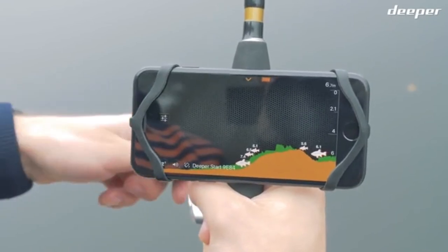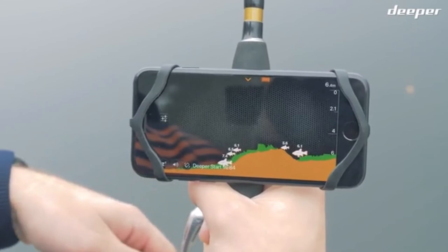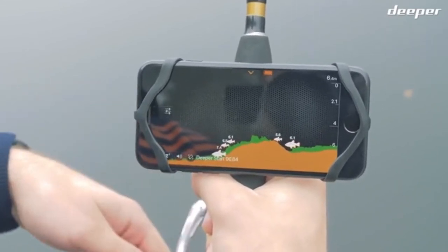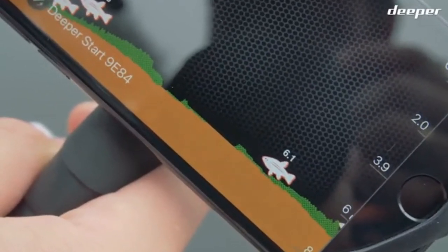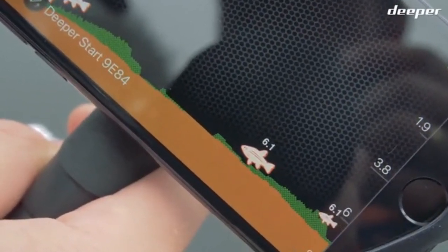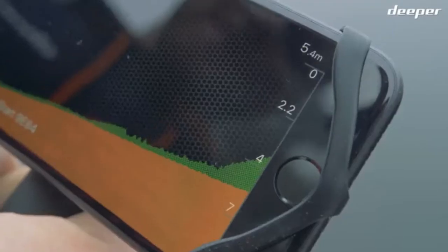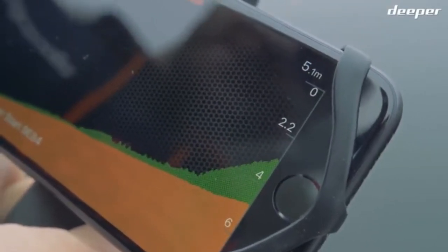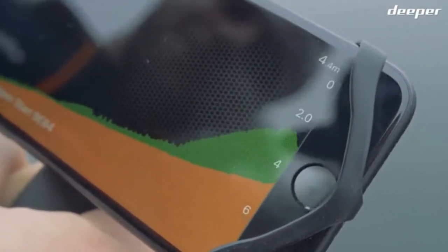The orange color represents the bottom of the waterbed, while the green represents vegetation. And the fish icons represent the fish, of course. The bigger the icon, the bigger the fish. The small numbers near the fish indicate how deep they are in the water column. The scale on the upper right with numbers is a depth chart. The constantly changing number in the upper right corner is the current depth reading under your fish finder beam.